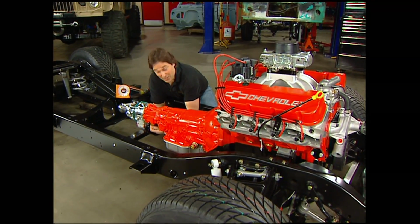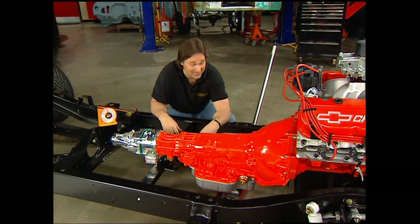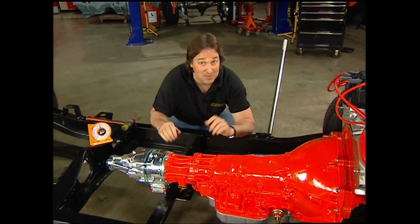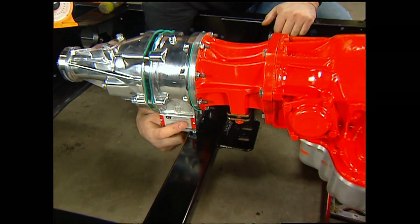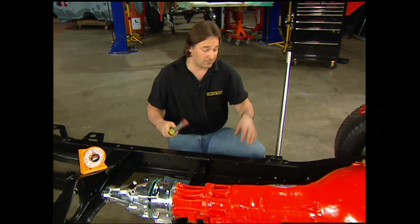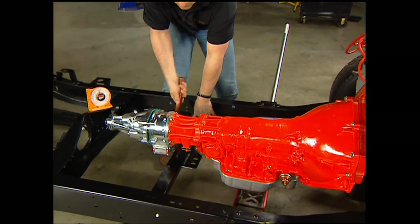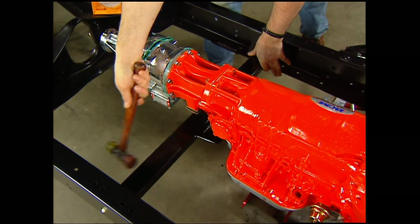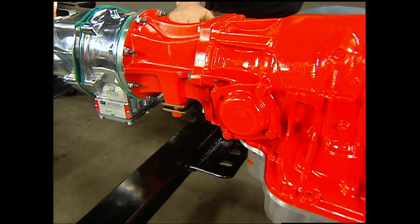Okay, that takes care of the installation of this overdrive unit, but not the overall installation. Up to now, we have been really lucky that this engine and transmission and stuff is just pretty much bolted into place. But as you can see, we got a little problem here. Overdrive is hitting this cross member, but the solution looks pretty easy. So we're just going to jack up the transmission, and we'll just tap this cross member forward until the tranny mount sits right down on top of it.